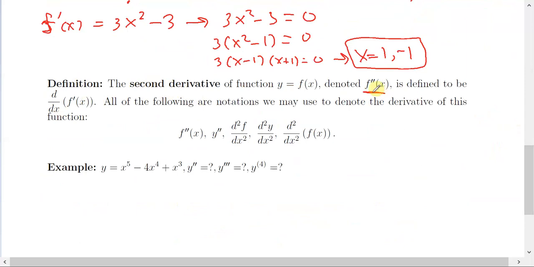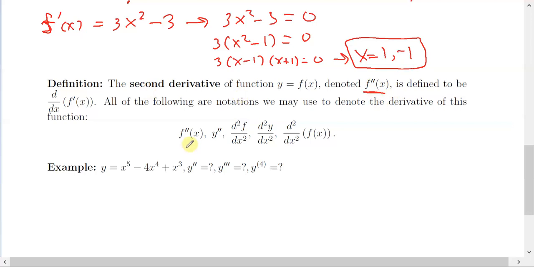Well, there's no reason I have to stop. If every derivative gives me a function, then I can keep taking derivatives. So you can take higher and higher derivatives. You can take third derivatives and fourth derivatives and 100th derivatives. And there are places actually in mathematics where we have to do that. So those are called the higher derivatives.